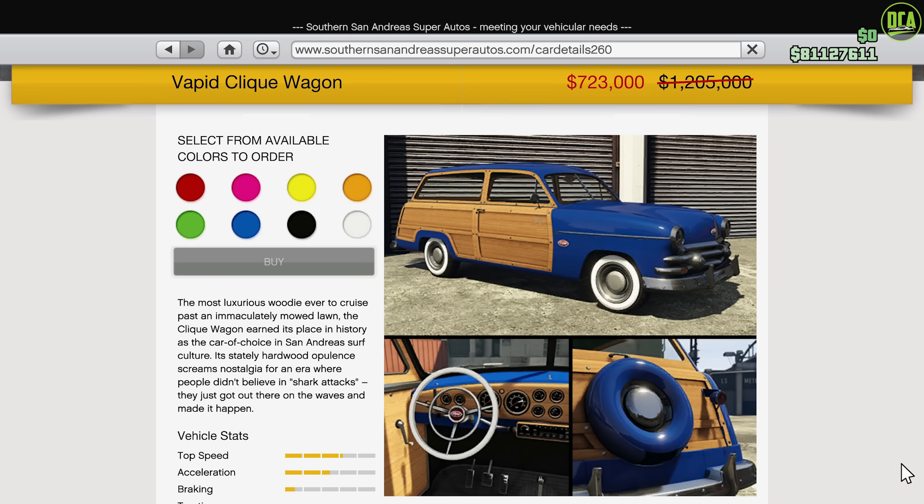Moving on to the Sirenstein Andreas website, we have 40% off the Click Wagon, which was recently added with the Mercenaries DLC. This one's in the muscle car class and is one of the slower cars in that class. However, that's not the reason you buy this car — you buy it because of its classy styling and great customization. Rockstar did a great job in that regard. It's a great car for this price if you like these types of classic cruisers.